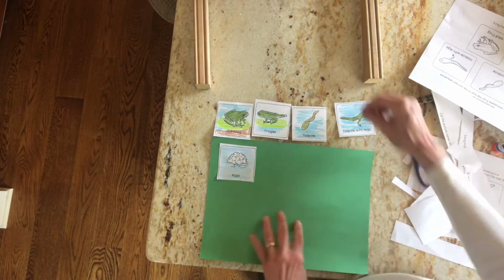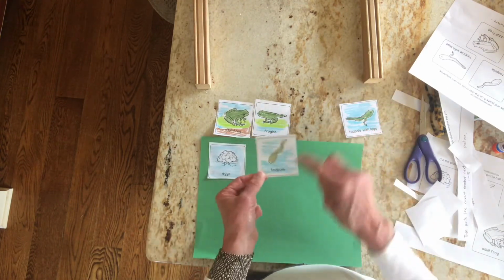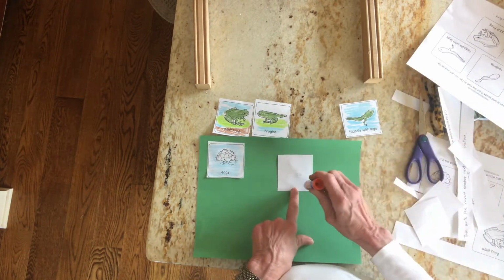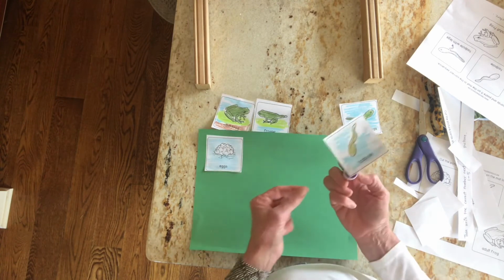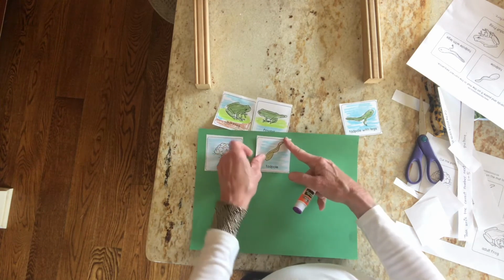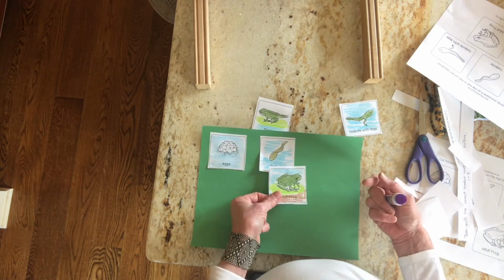And now, what do you think the next one is? So he's just growing. He hatches out, and he hatches to just the tadpole. So it kind of looks like a fish with no legs. I'm going to flip that over. I'm going to go to each corner. 1, 2, 3, 4. Square has 4 corners. And I'm going to put that right next to it. That's going to be 2.